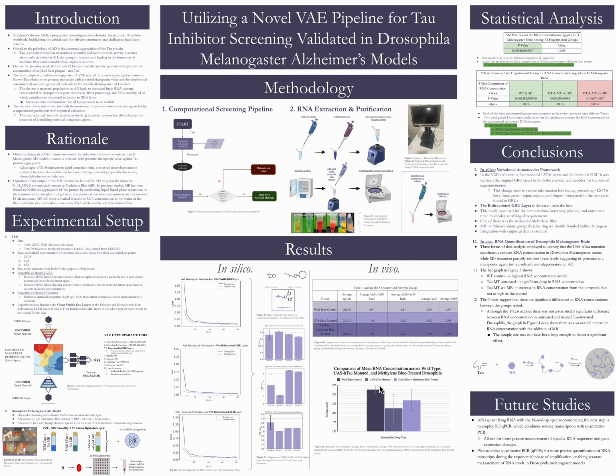In the graph shown here, we see that for the wild-type control values, the RNA concentration is around the 260 to 270 range, which is what's expected for flies of this nature. Also seen by the graph, we see a significant decrease in the RNA concentration with the Alzheimer's mutated flies, which is also proven by the statistical analysis shown here that this is in fact a statistically significant drop.